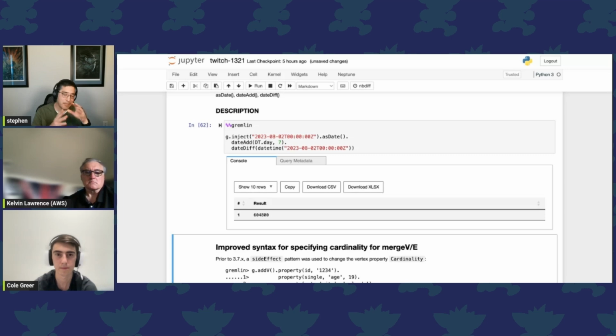That was a way to do it, but it also hurt the ability to understand exactly what the query was doing. Whereas calling a function as simple as date add is a whole lot more straightforward to understand than doing a math operation that you might have to read into a little bit more.